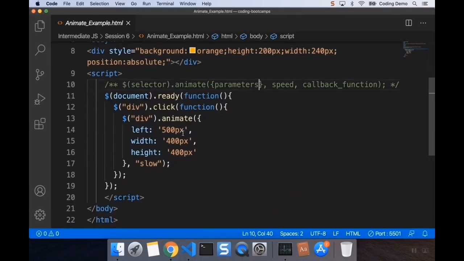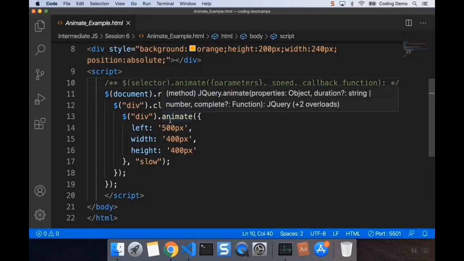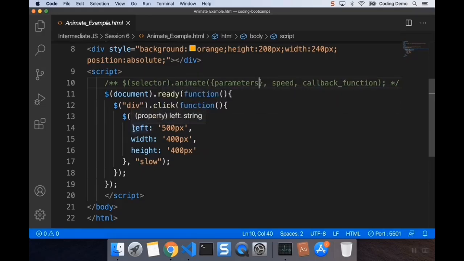What we want to do is, when we click on this, I want this to animate and move this div right in the center here and make it a bit bigger. I want it to transform. So if you go back here, on the click event, when the div is clicked, I'm adding an animate function and providing it the properties. Once I provide the properties, I'm also giving it a speed of how fast the transformation should be.